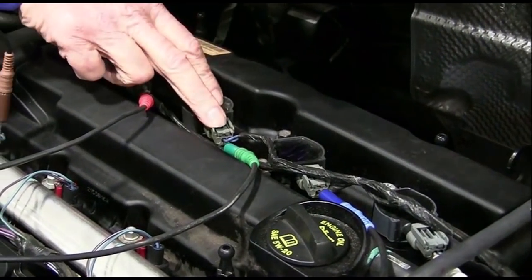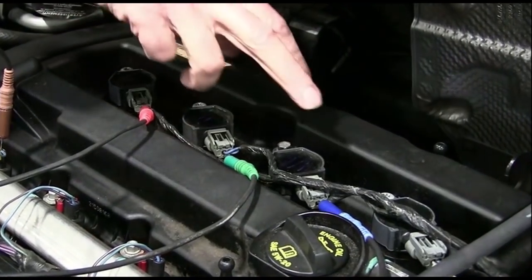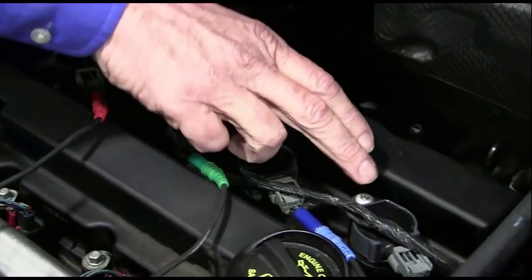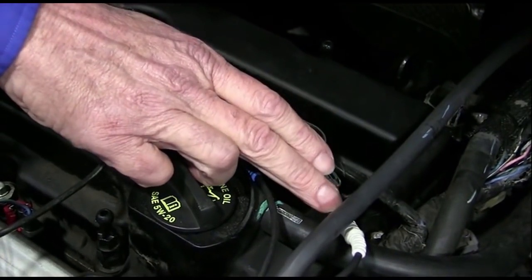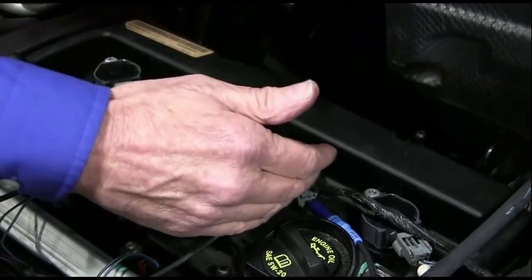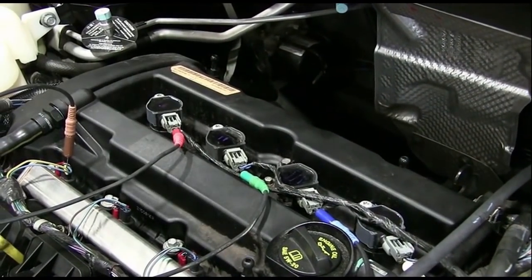I moved channel 3, green, to cylinder 2. I moved channel 4, blue, to cylinder 3. I moved channel 5, white, to cylinder 4. Now these are in the order that they appear on my scope, so it'll be easier for me to figure out which coil is having a problem.